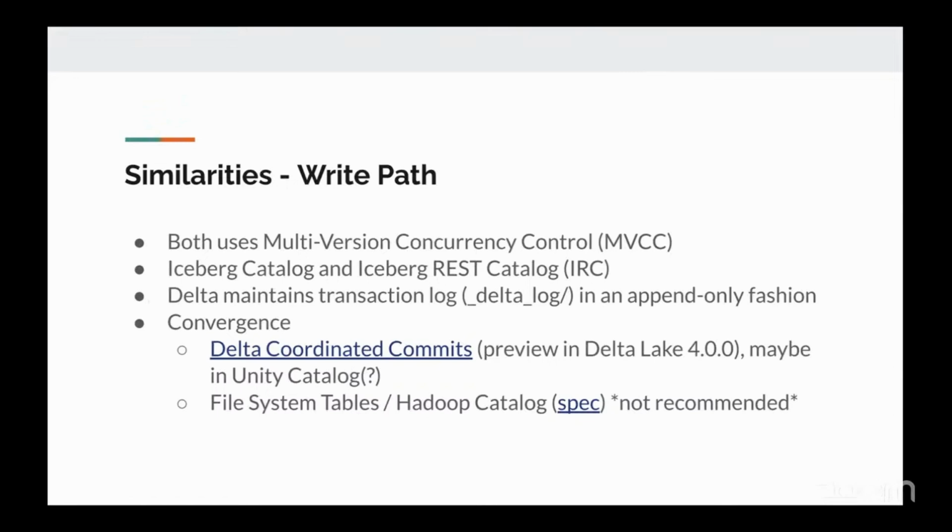There's this idea of not only do I commit my metadata to my object store, I'm letting another service know that something has changed, right? Iceberg's been doing this with the catalogs, with the Iceberg REST catalog spec. And what I talked about with the file system table: technically, I can update my Iceberg table just with the object store and not with any catalog. Not recommended. There's a lot of reasons why. You can read about it on the internet, but it's possible. If I have a single writer, and I know only one process is doing it, then yeah, I can just commit to the cloud and read from the cloud and everything works.